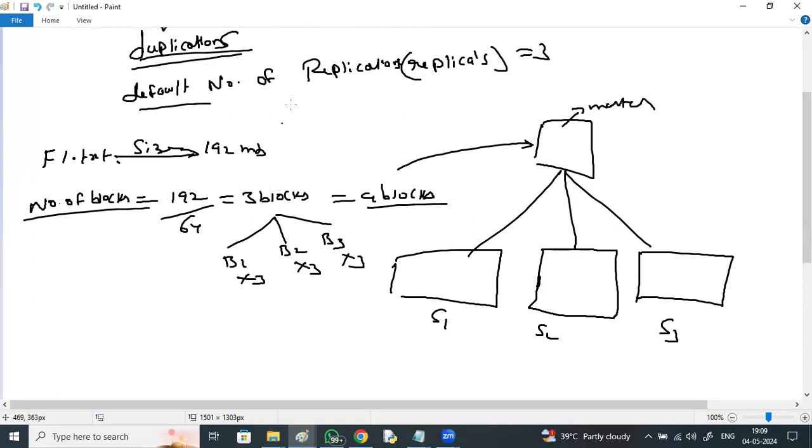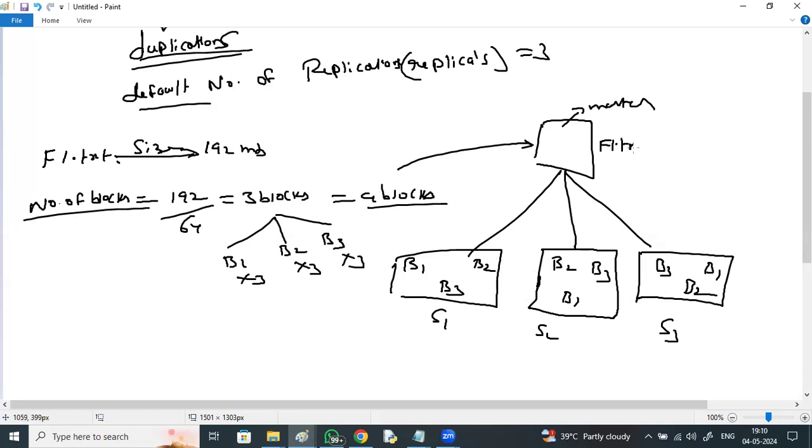How are these 9 blocks distributed across the 3 slaves? B1 here, B2 here, B3 here. Again B1, B2, B3. Again B3, B1, B2. 9 blocks distributed across the slaves.